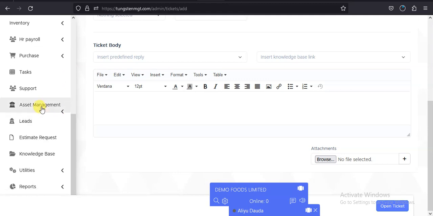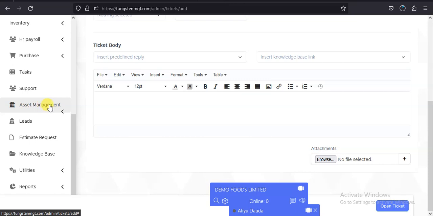Now, after that, another important module is your fixed asset management. It helps you to track the assets you have in your company.